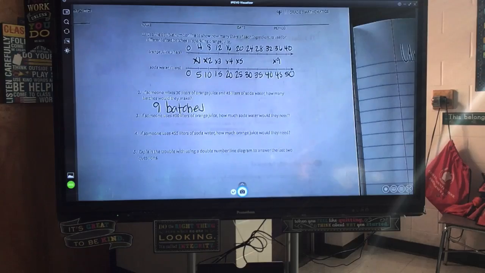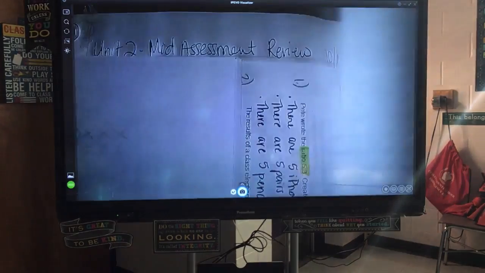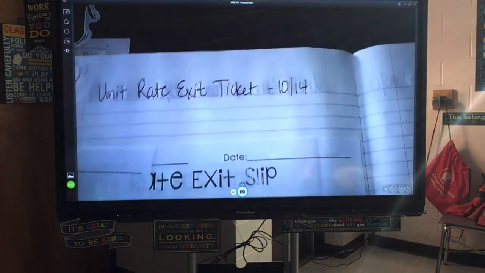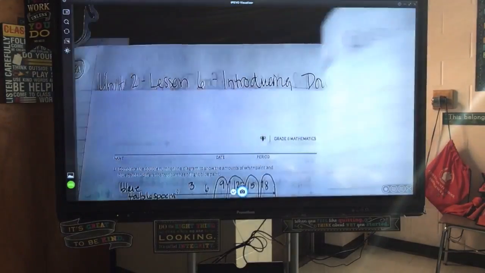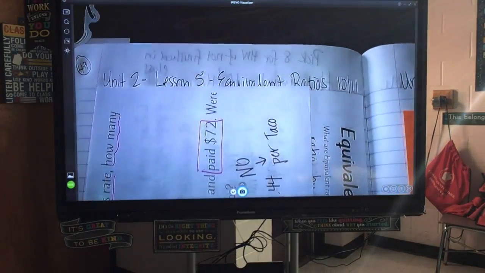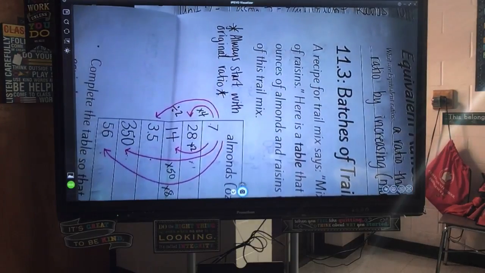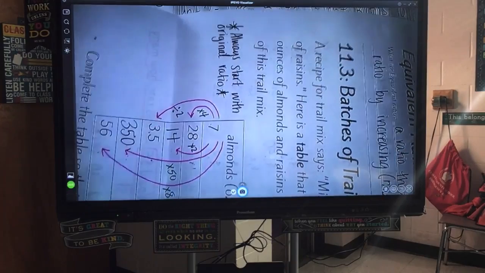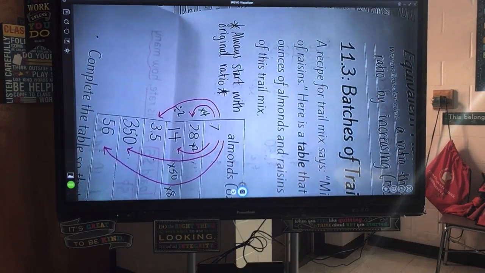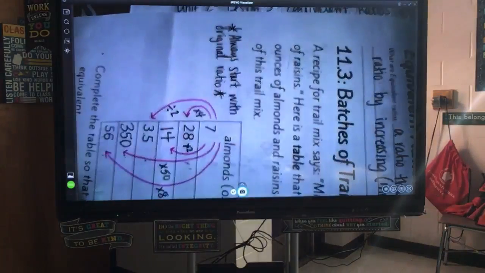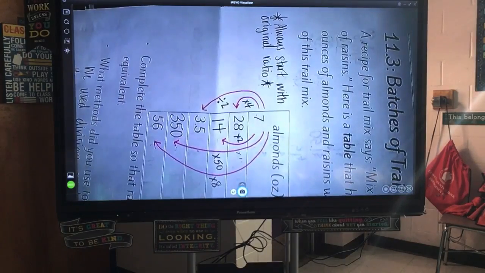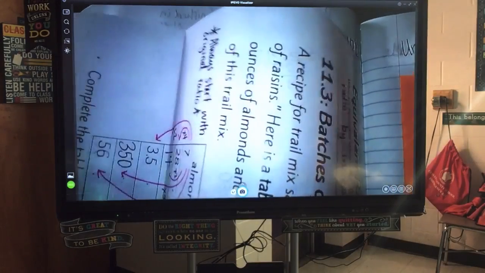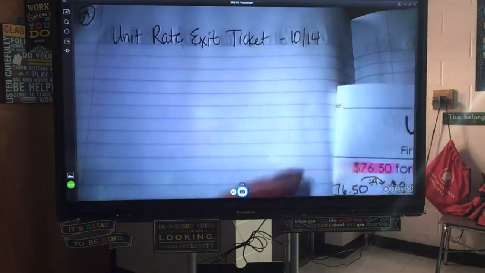So what does that sound very similar to that we've kind of already talked about? If you go back in your notebook to, hold on, we're gonna get there. This page. Sounds a lot like that, doesn't it? When we multiplied our original ratio and divided it, what was this called? What do we use here? What is this thing right here called? It's a chart or a ratio what? Ratio table. So you could also use a ratio table for the question that we're working on right now.